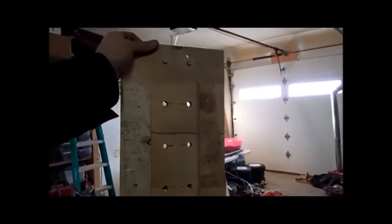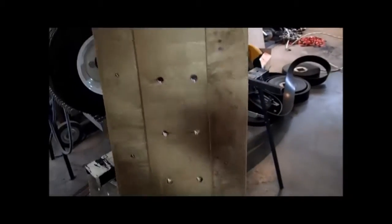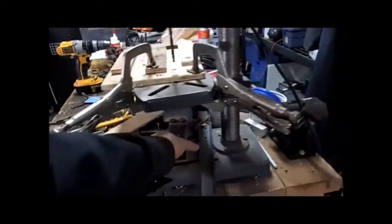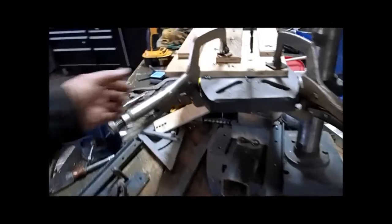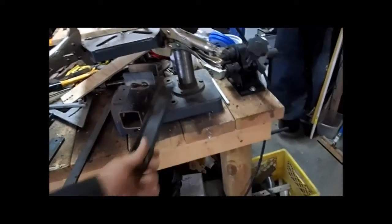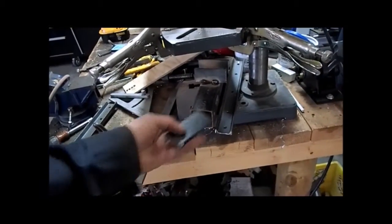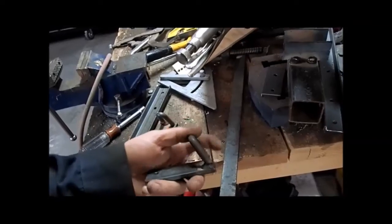Built templates for everything. I've got a template here for drilling the holes in the conveyor belting, a couple of pins to keep the next piece in place. Built some other little templates for building the cogs to keep them exactly an inch and a half apart. And then a template board for drilling — this is the master of our cleat for the track, and this is the master for the guide on the inside. Here you can see one of the guides welded on, and this is to keep the tire from sliding left and right.